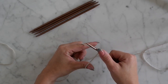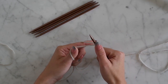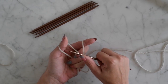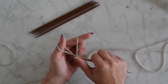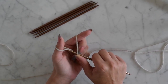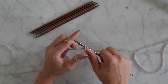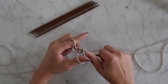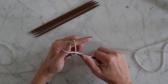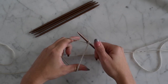Then this is the part that looks crazy, but once you do it a few times, you realize how extremely easy it is. So I like to do it this way. I turn my hands over. I put the needle through the piece of yarn closest to me on my thumb and push it through. Then pull through the yarn that's on your pointer finger. Then pull that yarn through the entire thing. Just like that. And then you tighten it up a little bit. And you have 2 stitches.